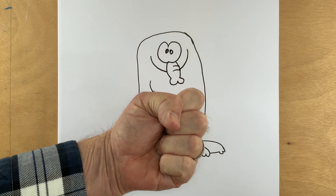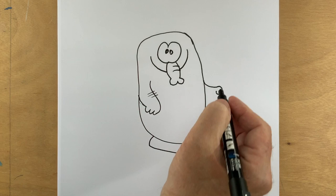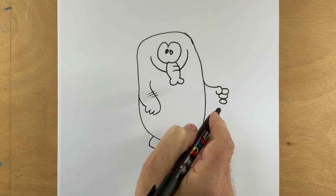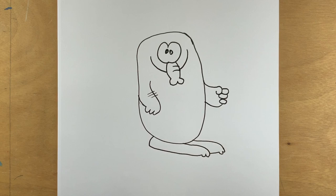So we're going to whip this hand shape out here and do a thumb at the end of it, like that, a little curl. And then we do the sausages for his fingers. So sausage number one, then sausage number two just below, and then finally sausage three. And where the little finger ends, the last finger, we scoop it round like a smile shape there. So it's a bit like how that scoops round there, so does that one. And now he can hold something.